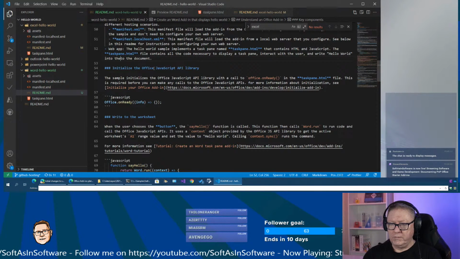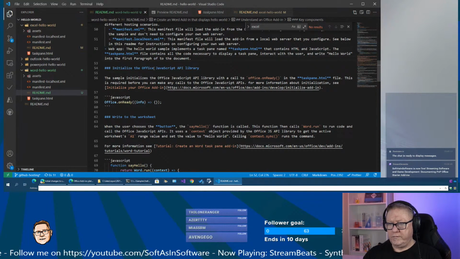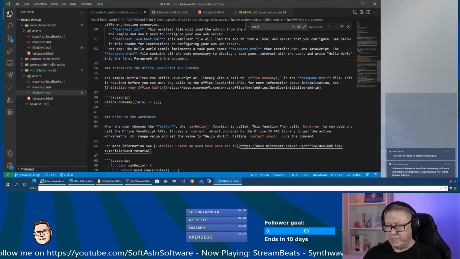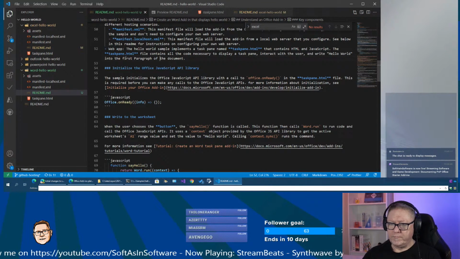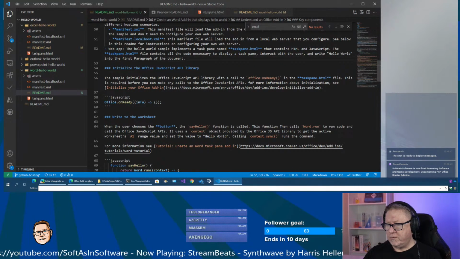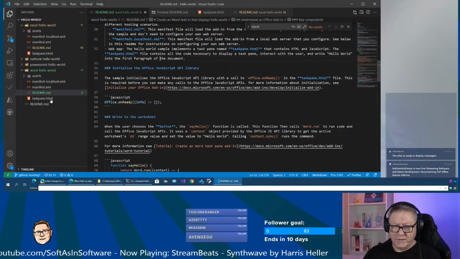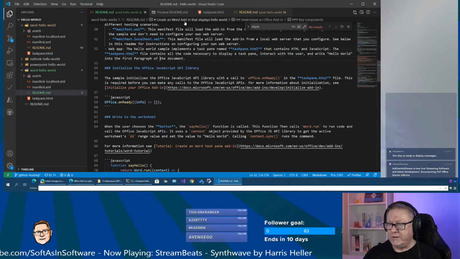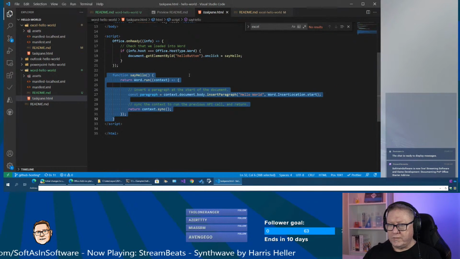Into the first paragraph of the document. The sample initializes JavaScript API library with the call Office on ready. Let's have a check if that's actually the fact.